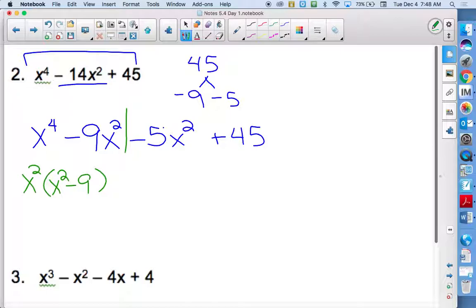So just be careful because now the powers are larger. When you take out an x squared, you had x to the 4th. So when you take out x squared, you still have x squared inside. Abby, how about the second pair? Negative 5. And it's x squared minus 9. Okay. So she said negative 5, and then it's x squared minus 9. And then what, Abby? And then you group them together. And it's x squared minus 5 times x squared minus 9. Nice job.